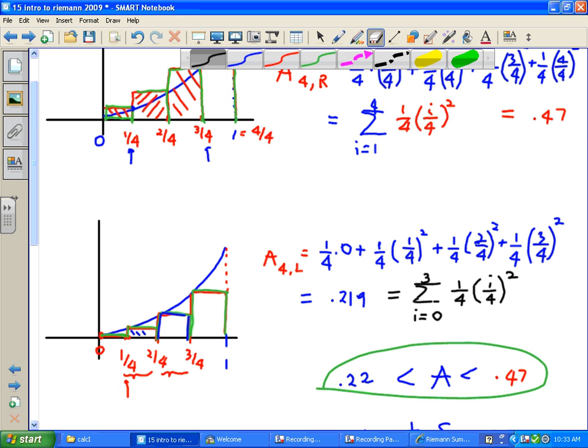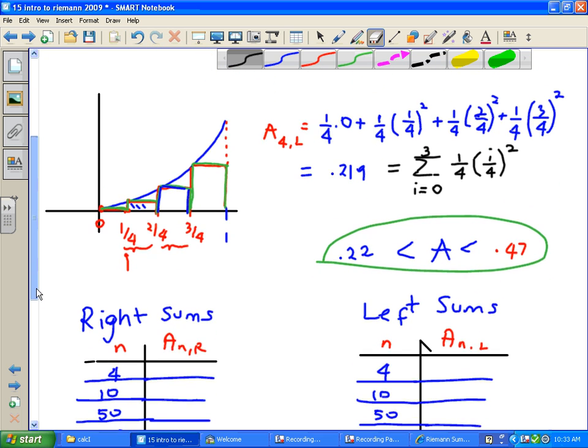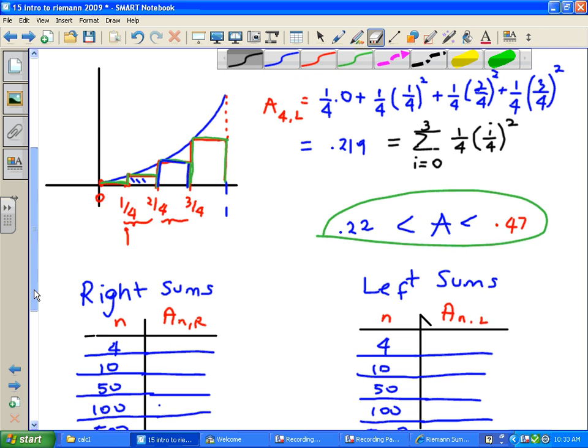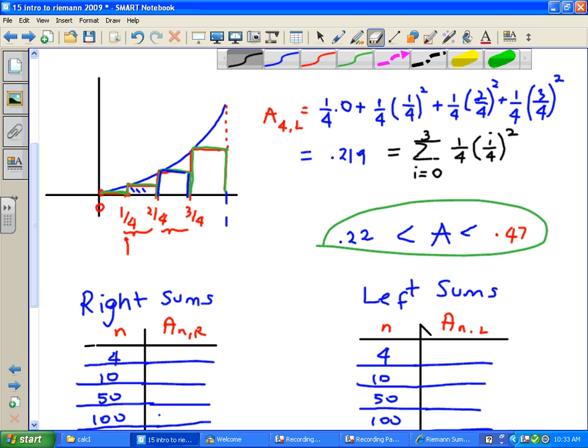Okay, we're getting ready to fill in this table in, but I got to show you something about calculators, because otherwise imagine adding 500 numbers to each other, one at a time. That would be a nightmare, right? But luckily there is this great command in your calculators. As a matter of fact, let's use it to check this answer right here. This one, we got 0.219, right? Here's how you can enter this into your calculator. This summation, you can enter it like the following.